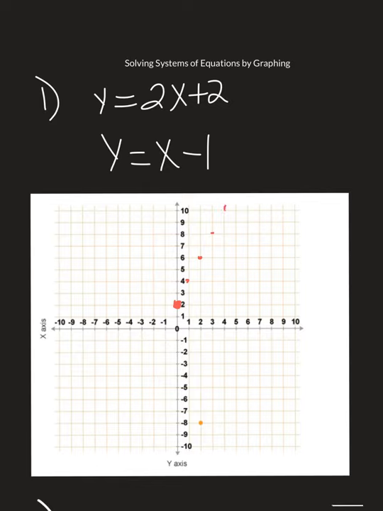And we're going to do that the other way too. But when we go the other way, we're going to go down 2. So down 2 and over 1, down 2 and over 1, and again.